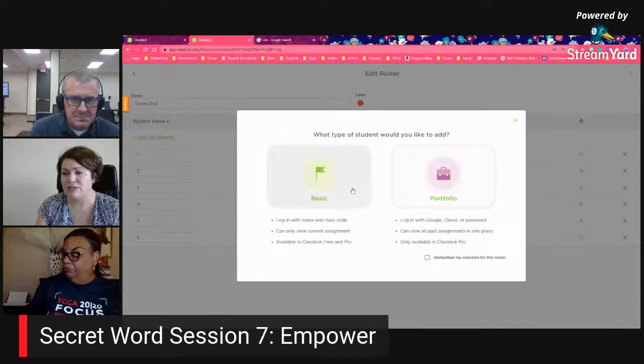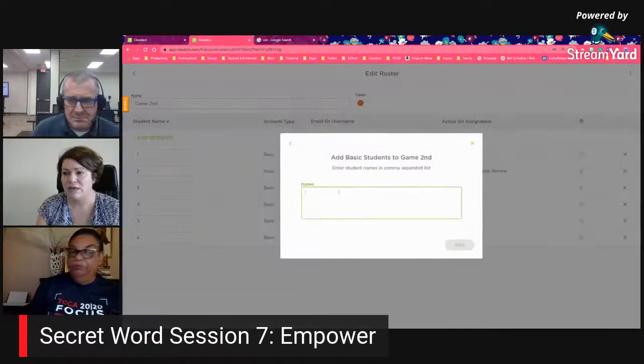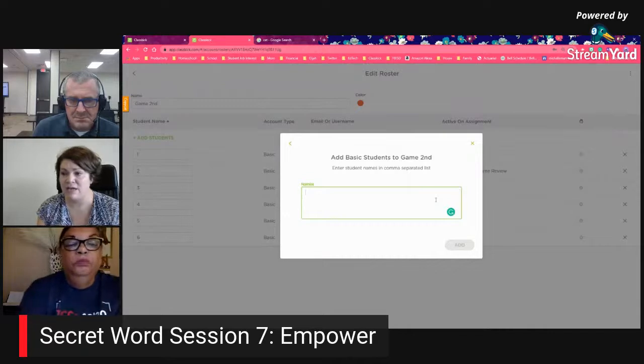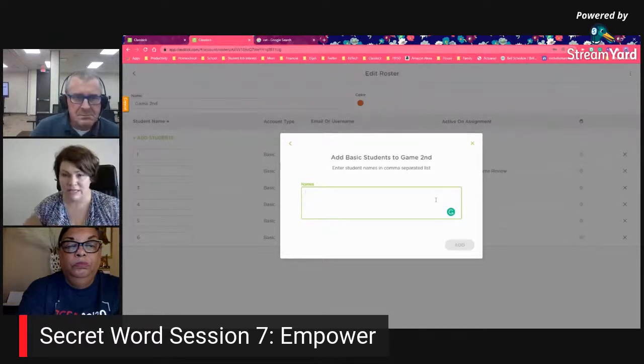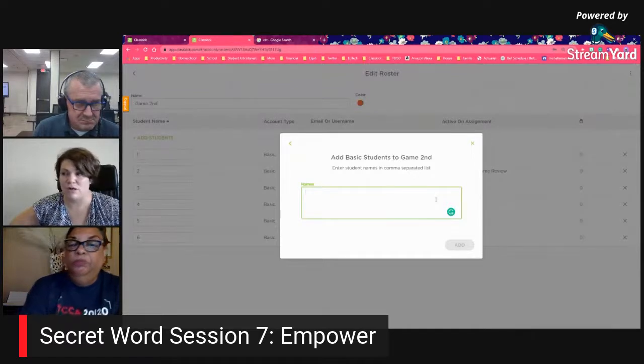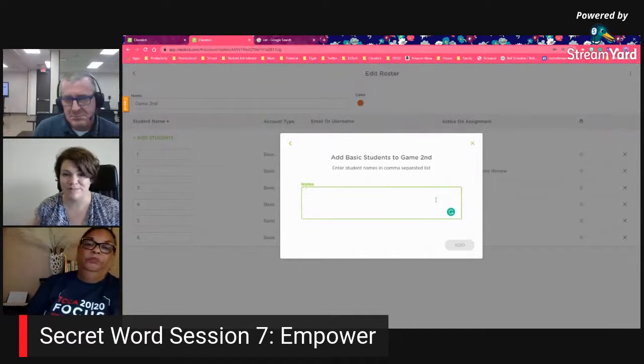So if you're creating student accounts, especially basic ones, you can just type the names in with a comma at the end, and then you would want to lock your roster so that the kids only get to that one thing. That's one of the biggest things for new users: making sure that you add your students yourself, the way you want their names to appear, and then locking the roster is something that's going to make it much easier for you to use.